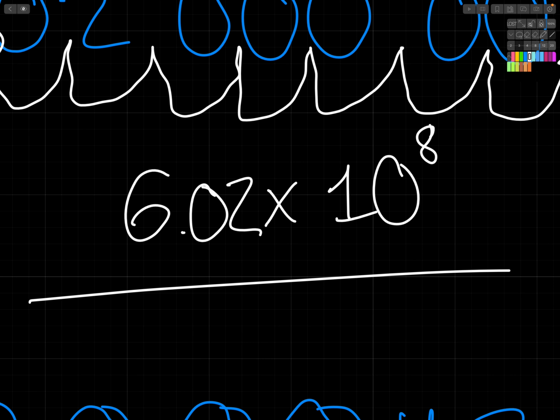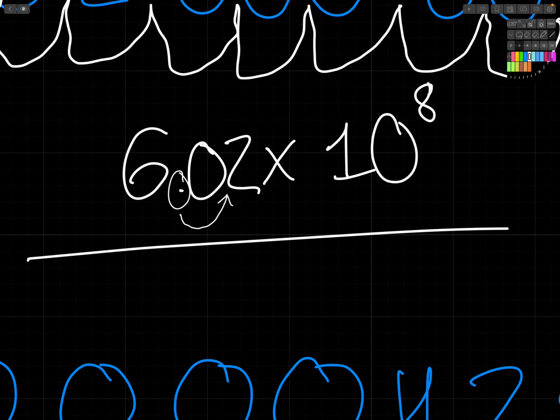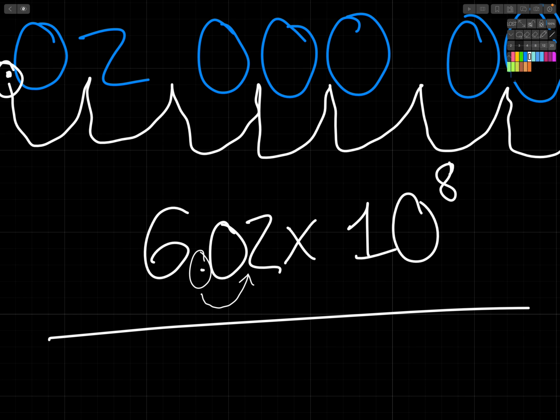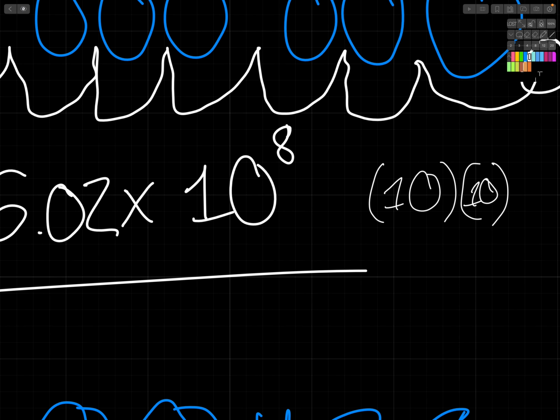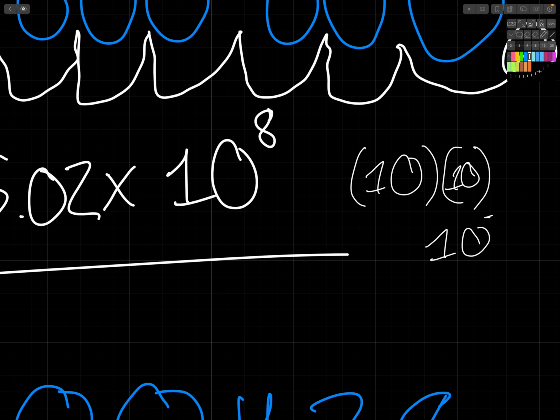And you know, when you multiply something by 10, especially when it has a decimal place, right? And you multiply it by 10, for every factor of 10, the decimal goes to the right 1 place, right? So if we times this by 100, which is 2 tens, it should go 1 and then 2 right there. And 2 tens, which is 10 times 10, that's essentially 10 to the power of 2.